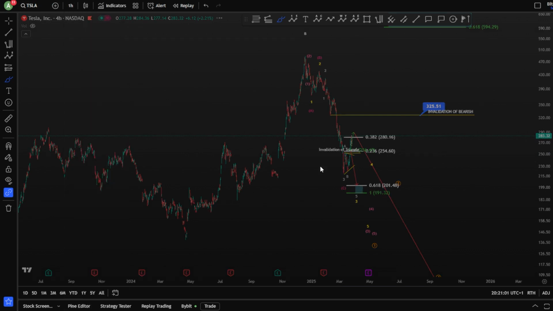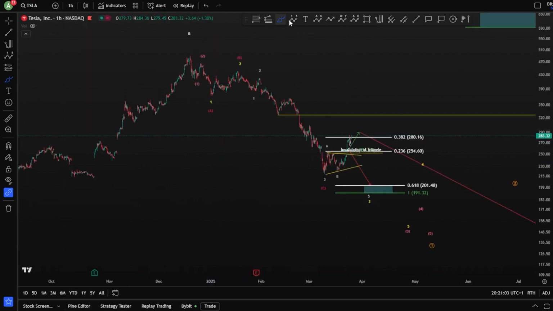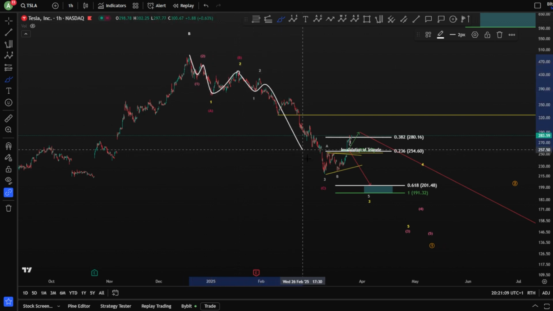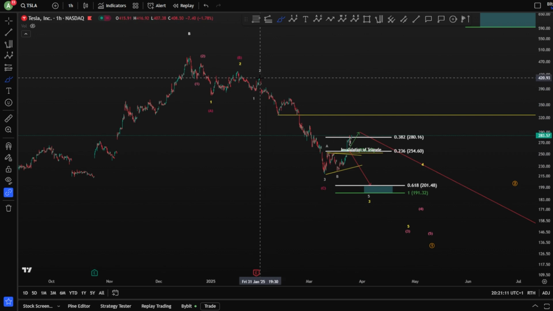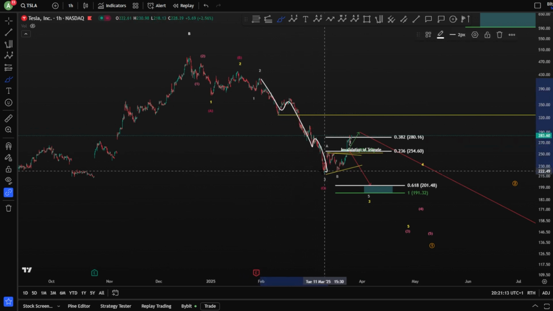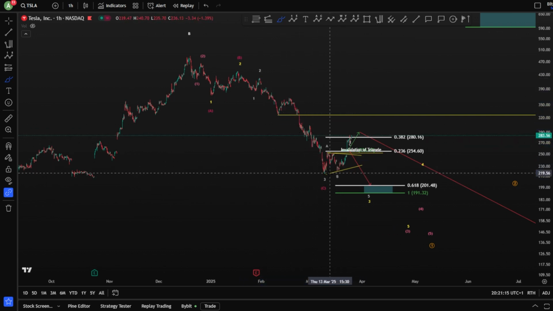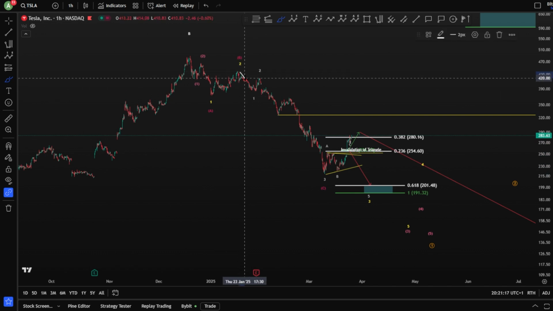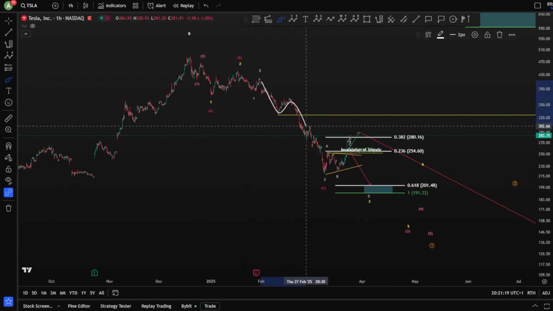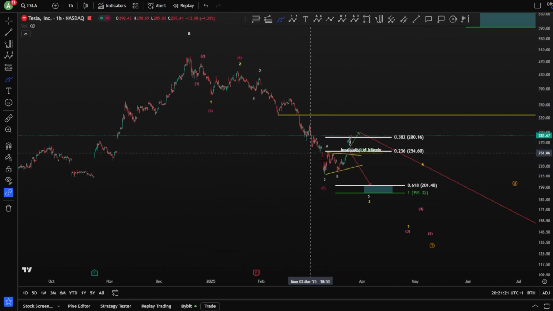Now, if we move to the 1 hour chart here, we can see that this impulse might be, of course, a 1, 2, and then a bigger 1, 2 again, and then 1, 2, 3, 4, and a 5. Your wave 3 is 1, 2, 3, 4, 5 to finish here a wave 3. And you're looking for this wave 4. Of course, you don't want to see invalidation, right, with this wave 1 here.